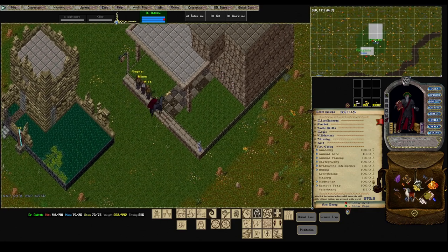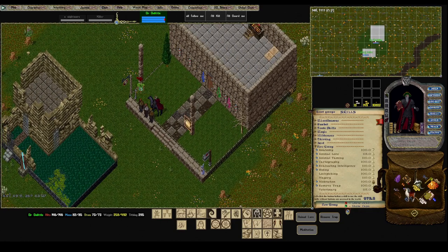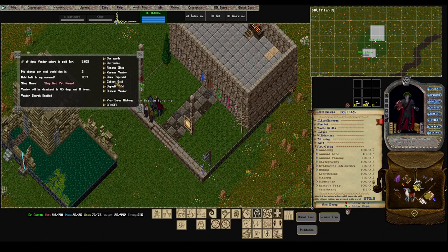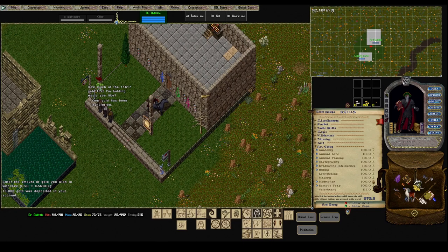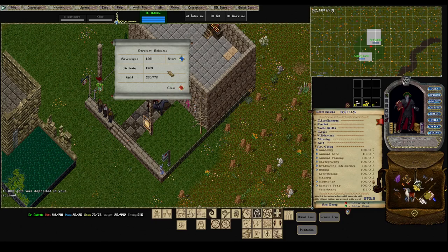That's 10,000 gold. So let's walk in here. Take my gold, drop it on him. And then let's collect the gold. Let's see where we're at. Okay, 236. Okay.